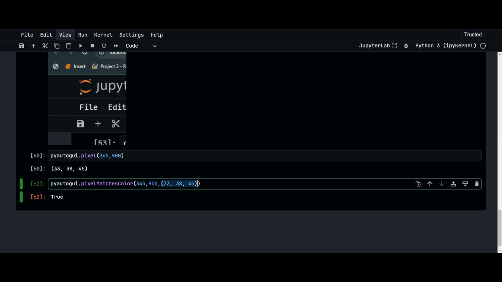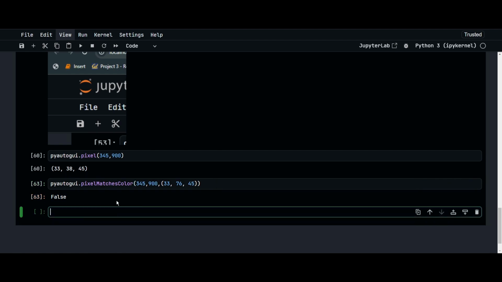If these two RGB values are equal, it will say True. If not, it says False. For example, if I change the color to 76, it says False, because those two colors are not matching. If those two are matching, it says True. So that's how the pixelMatchesColor function works.